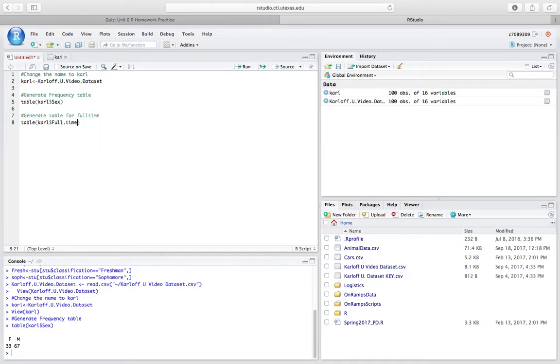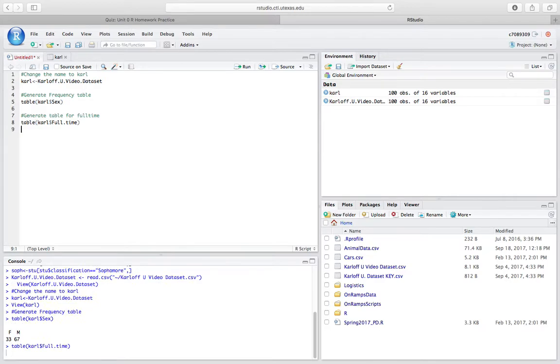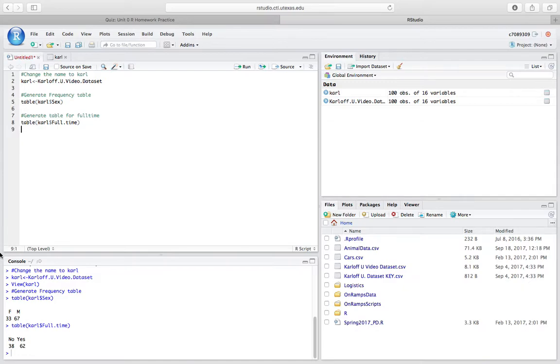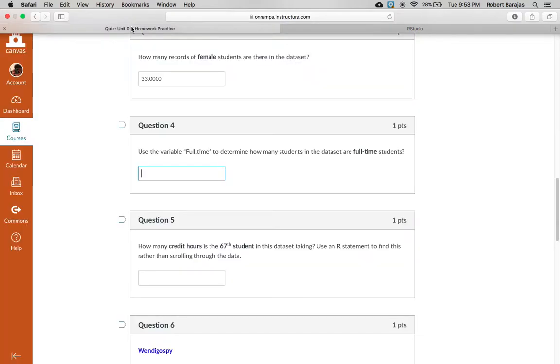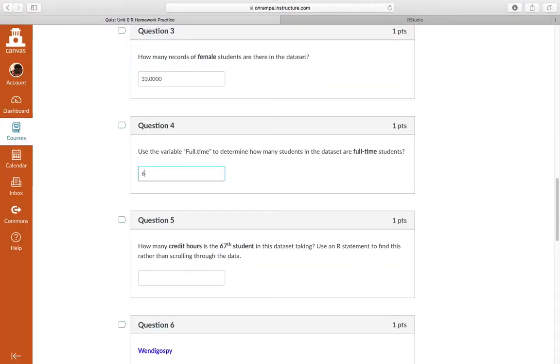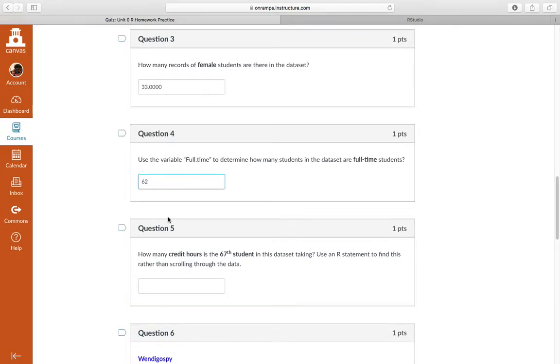Full.time. There it is. Hit enter. Go to the outside of your parentheses, and then we hit Control Enter, and it ran another table for us. And there it is. According to this, there are 62 people that are yes full time. We'll go ahead and type that in there.